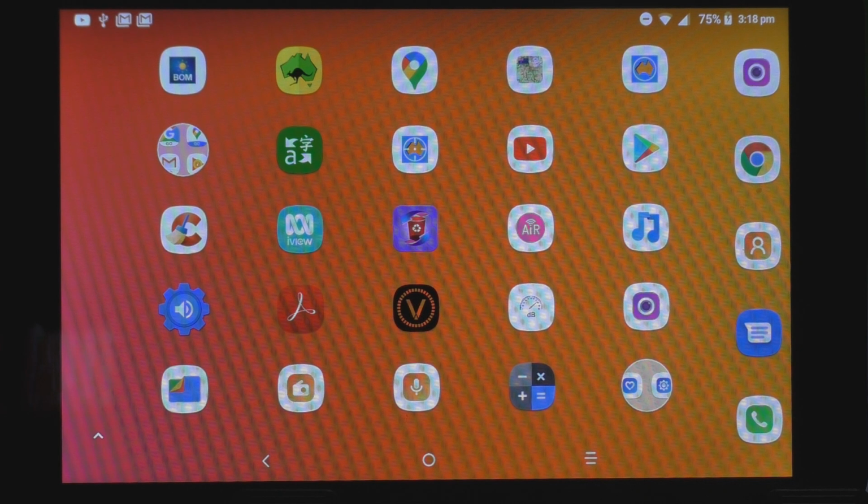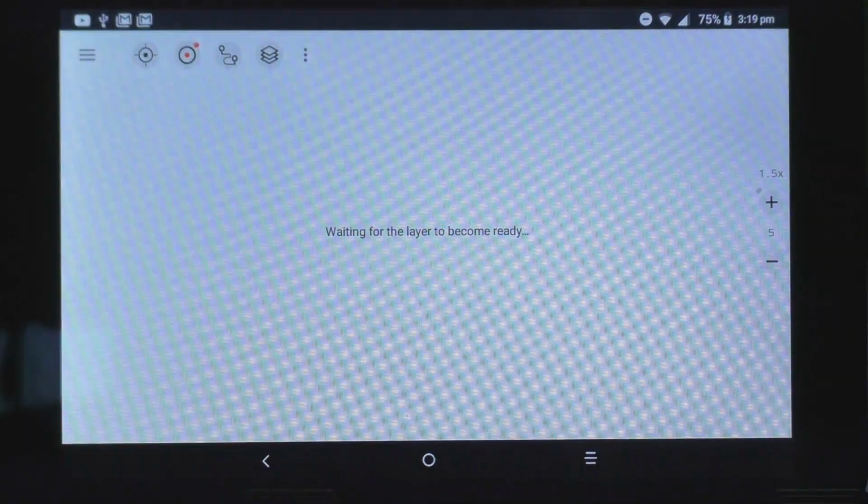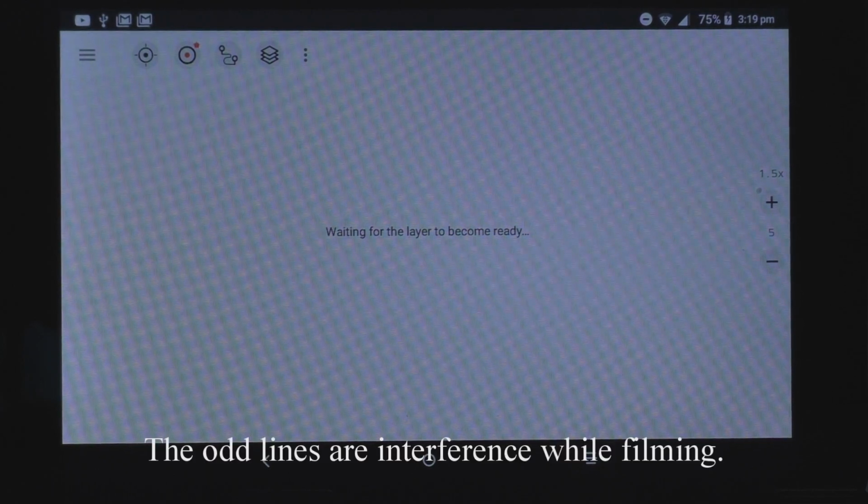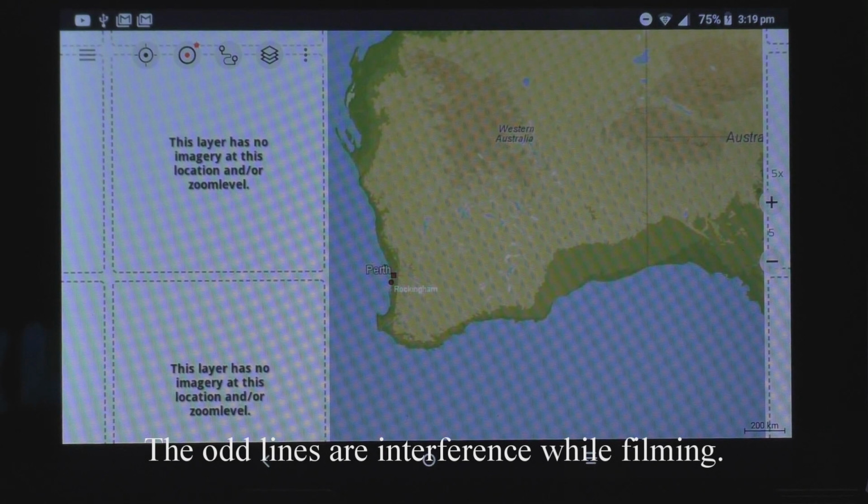What I've been looking for is something that will give you the functionality of Google Earth. Now, Google Earth, as anybody who's used it knows, shows you a satellite view. What I've found here is an app called Australia Topo Maps. It's relatively inexpensive to buy. There is a free version.